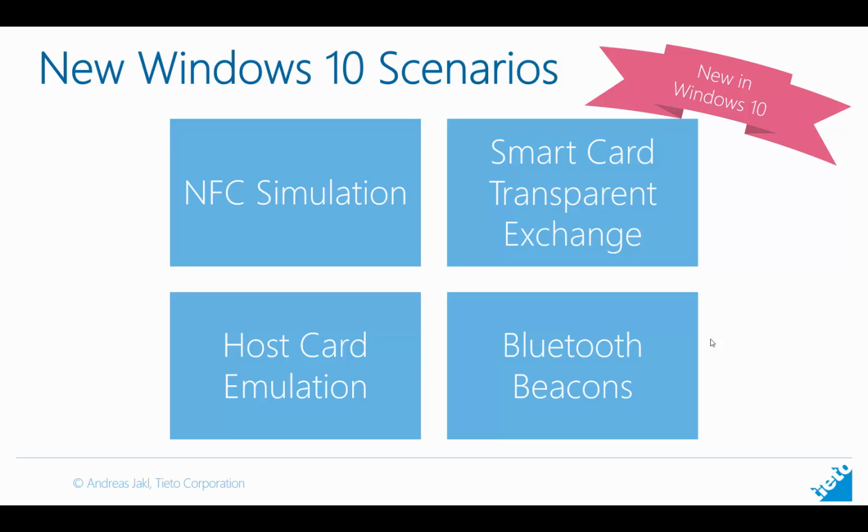And the fourth thing that we took a look at, Bluetooth beacons. So Bluetooth has of course been supported in Windows all the time, but now Windows 10 added support for actually receiving data from Bluetooth beacons without pairing first to the beacons. So you can just get the data, and then using the universal Bluetooth library that I've released, you can actually directly work with Eddystone from Google and iBeacons from Apple, and really integrate your Windows app to the ecosystem that you already find out there for Android and iOS.